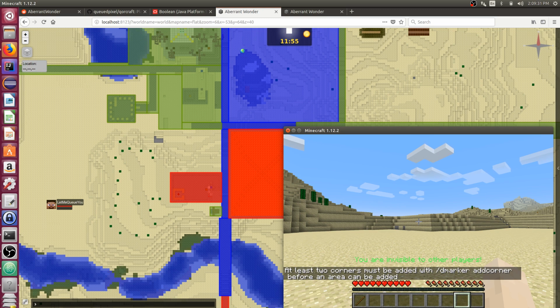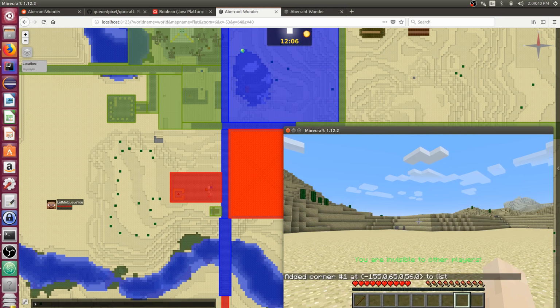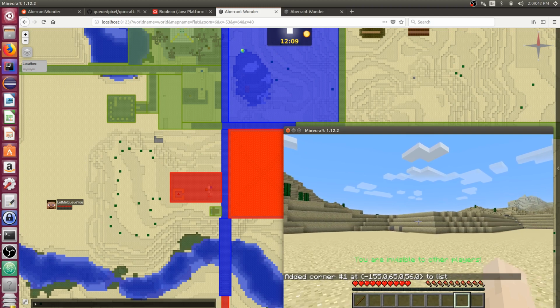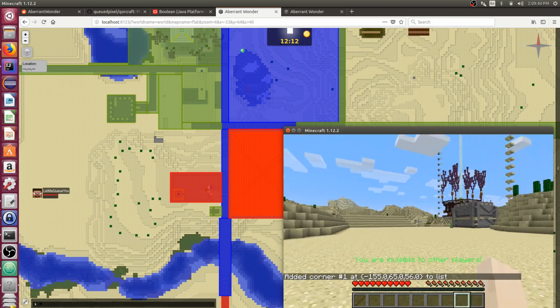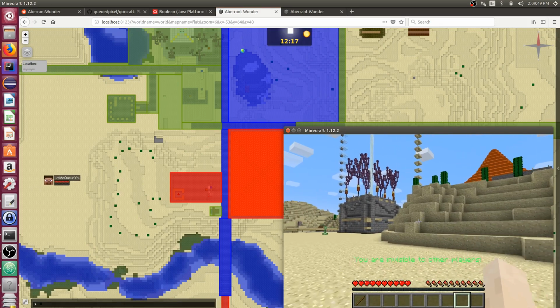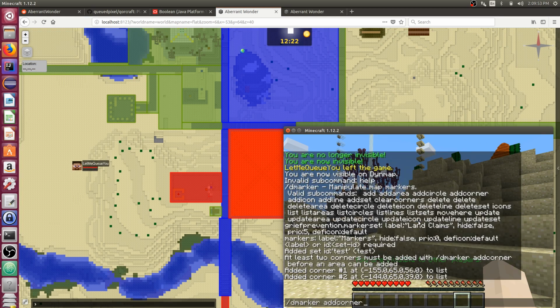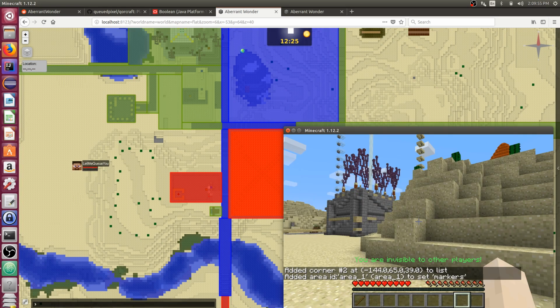Oh, these two corners must be added with a dmarker add corner before an area can be added. All right. So let's say add corner. Then let's add a second corner down here. So this added area 1 to set markers.